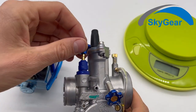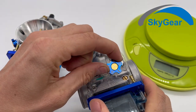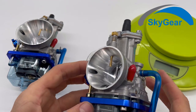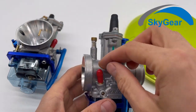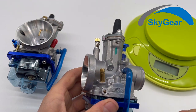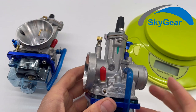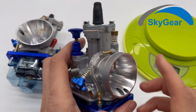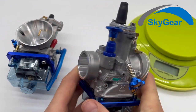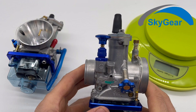This is the choke, and this is for setting your idle. I don't know if you say it in English. Here goes your fuel hose. Yeah, so it will be as this. The air goes in and the mixture goes from here to your engine.